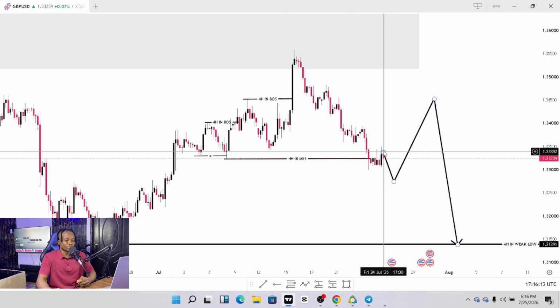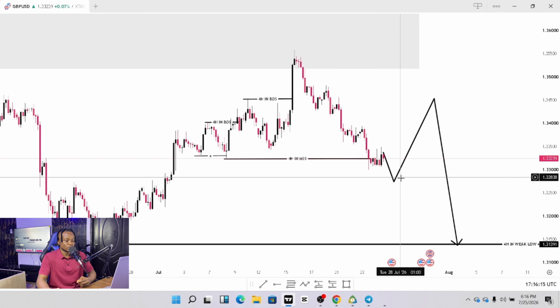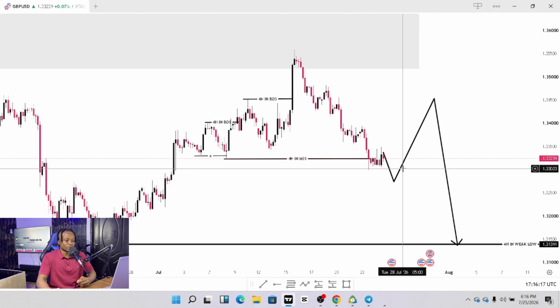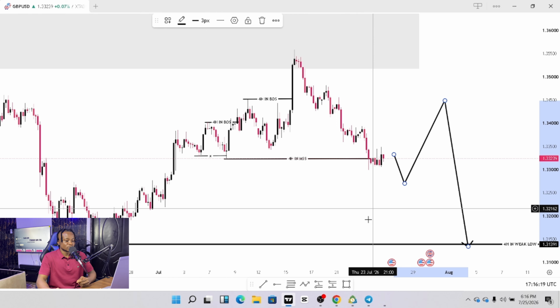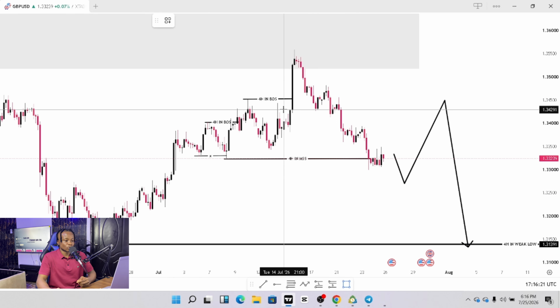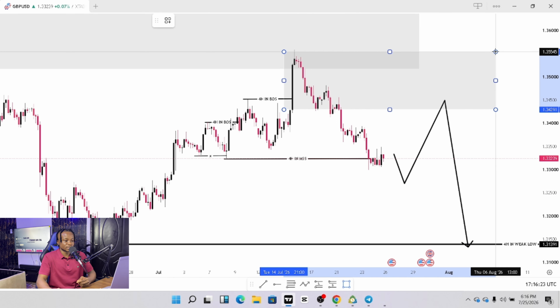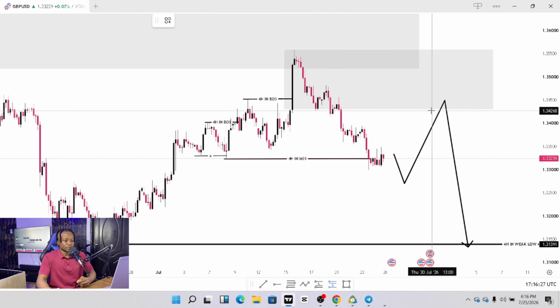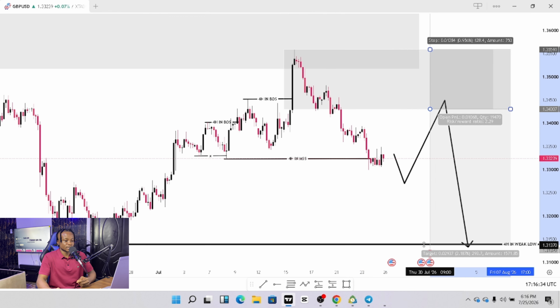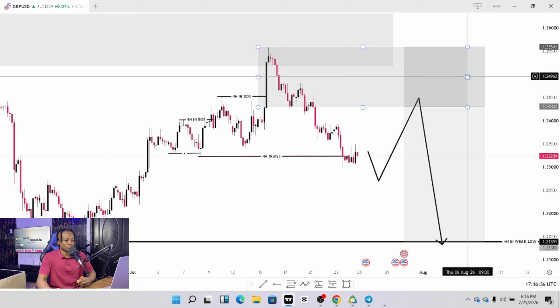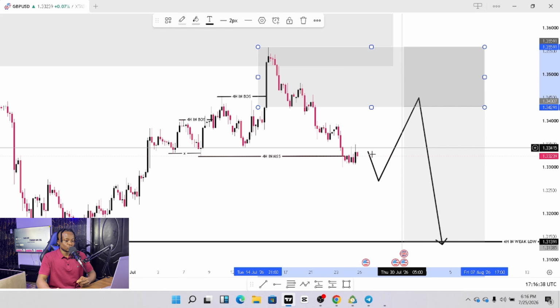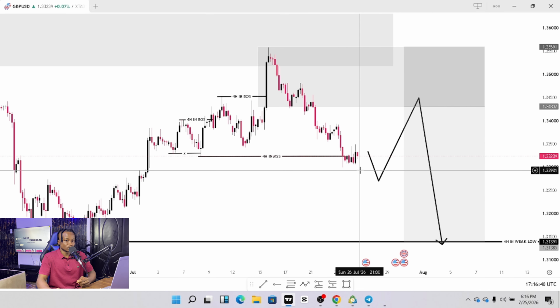Until we get a body candle closing below this low, we will still be staying out of GBP/USD. But once that happens, we'll immediately be interested in allocating capital to GBP/USD somewhere here, and we'll be going to the downside. So our trade will look like this should GBP/USD break this low properly.